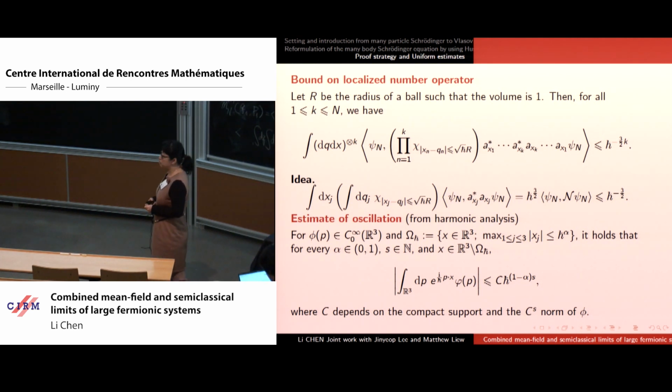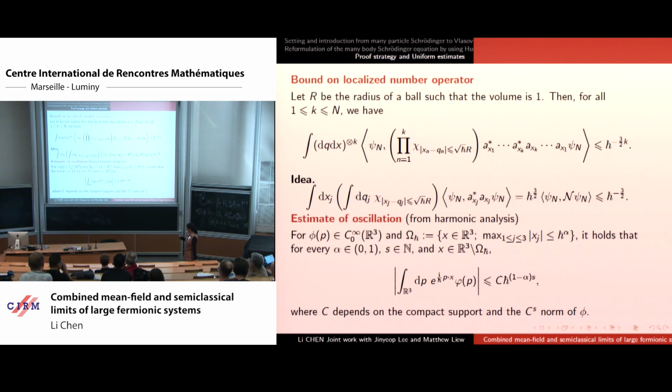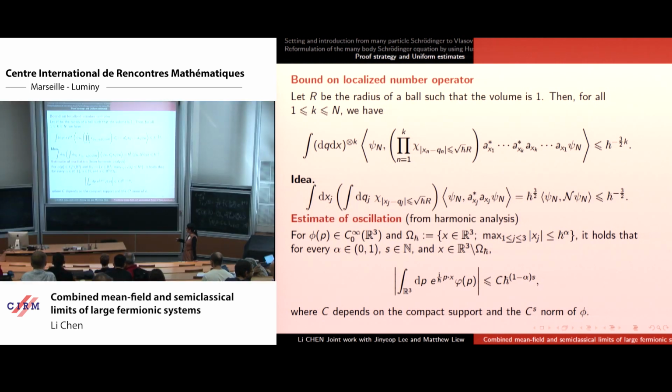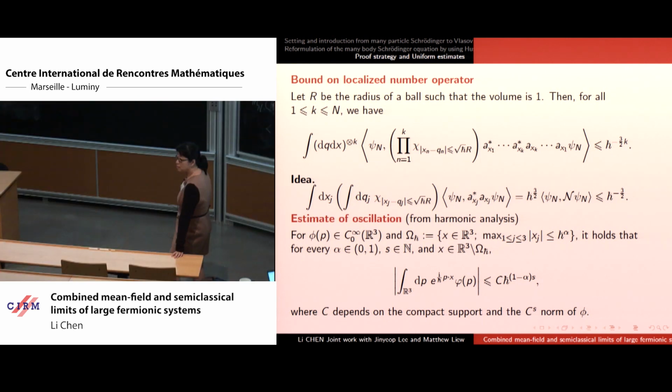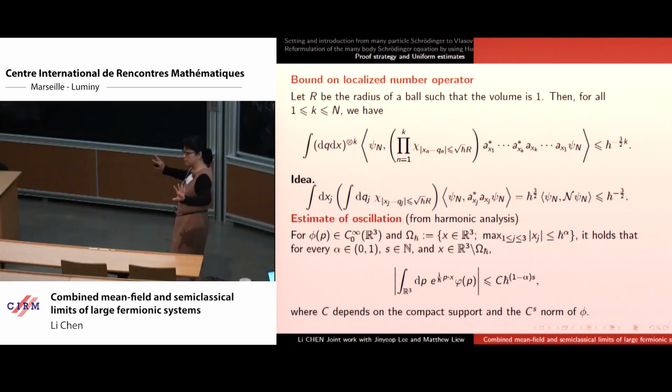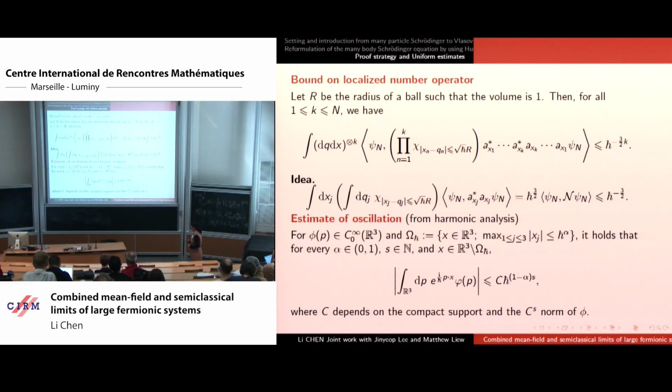And the other thing is some basic standard fact from harmonic analysis, even a very simple version, that for this kind of pure plane wave functions, you should also have a name for this, I don't know, fermionic whatever, if you test it by an arbitrary test function, it will produce an arbitrary negative power of h. But of course, the constant will depend on the smoothness of the test function, just coming from integration by parts, in case your x lives outside of the box, if x is not 0. But here we need this box to have a different scale from the square root of h.